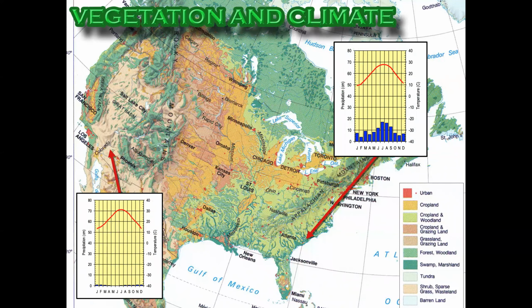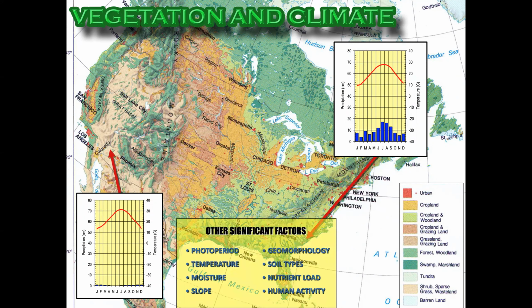Okay, so you have a place like Charleston, South Carolina, and Yuma, Arizona. Same latitude, basically. And they have very different climates, and therefore they have a very different vegetation profile, just as a function of where they're located and their proximity or distance away from water. And there are other things like temperature, slope, the idea of what makes up the rock near them, how much sunlight they get, photo period.